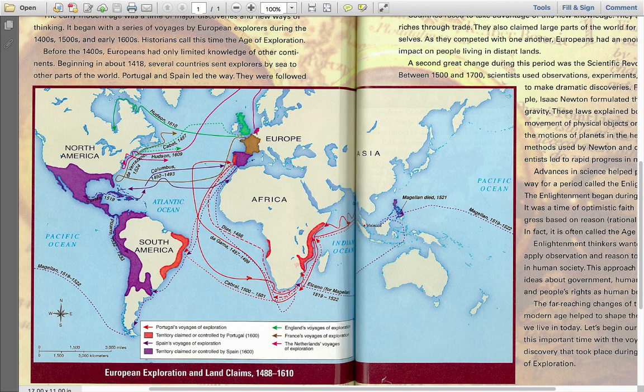The British you will see come later, exploring with people like Henry Hudson and John Cabot. What is interesting as well is that you will find that some of these explorers are not exploring for their countries of birth. You've got 2 Italians that are exploring for other countries that aren't Italy on here. And you've got an Englishman that sometimes explores for England, but sometimes explores for the Netherlands.